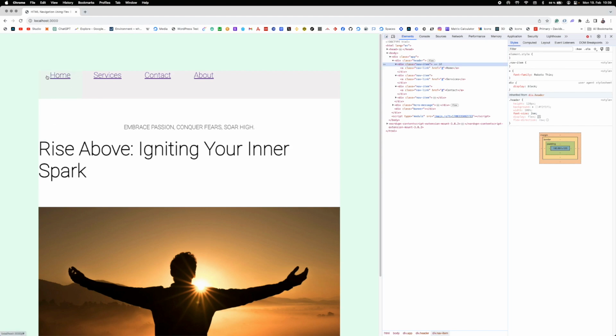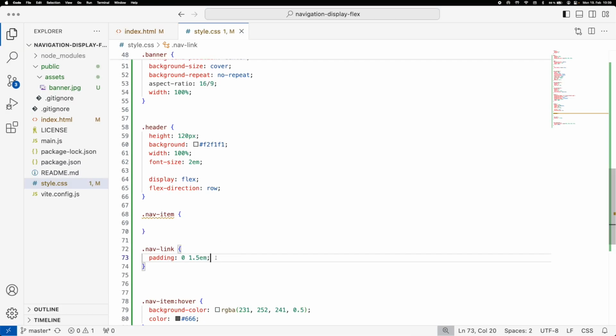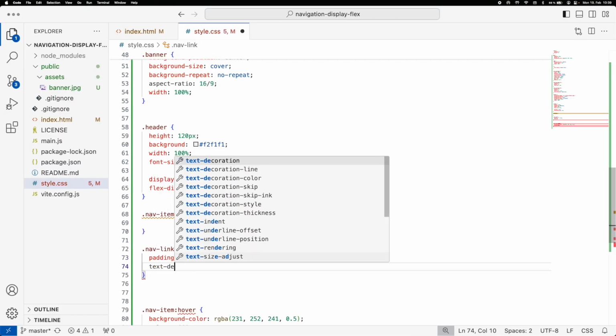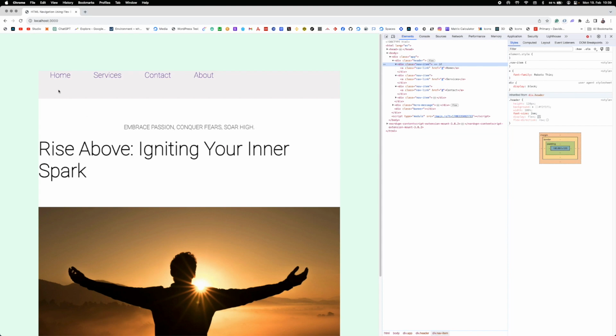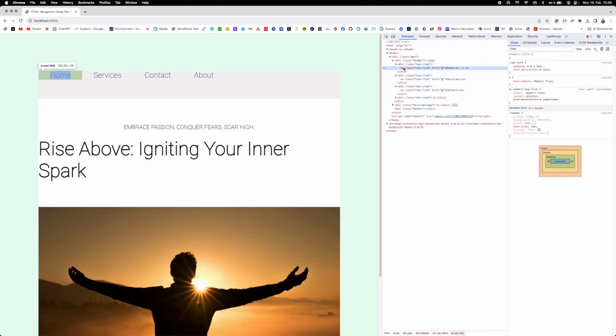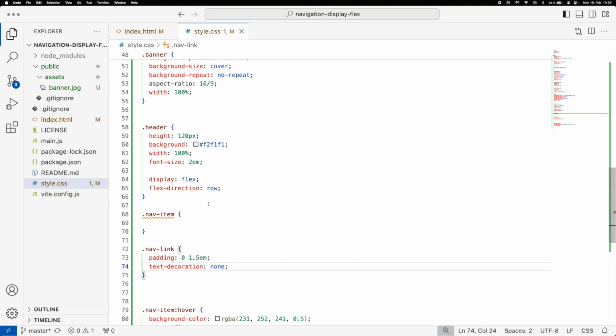But when we hover over, you see when we hover over the left and right padding, we get now our cursor, right? So we're nearly there. Let's just say text decoration is none on this as well to remove that. So now we want to be able to align the text all the way, but we have to first of all know that the anchor tag is going to take up the full height.